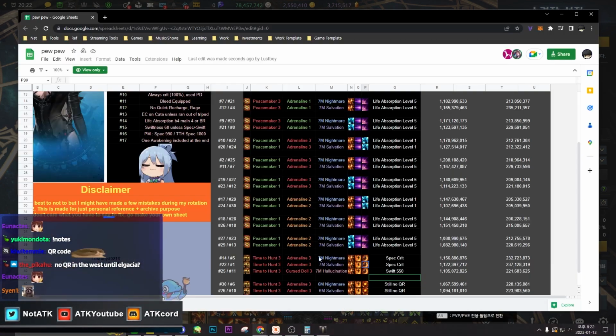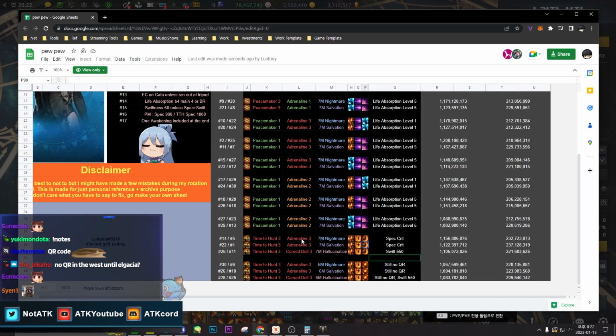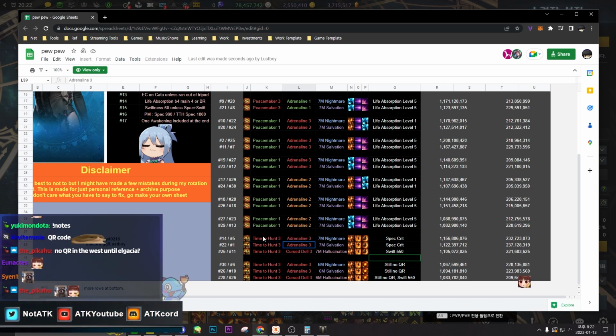So in this case, when we say Time to Hunt 3 and Adrenaline 3, this is with level 1 Peacemaker, right, Lustboy? Yeah, Peacemaker 1. So this is Peacemaker 1, as in this is a 5-3s and a 1. When I was testing before, I said that Time to Hunt is technically better if you have a 9-7 stone in America. In the American version, 5-3s and a 1 is the highest build that you can get. And TTH is actually the highest ceiling, because in terms of parsing on 15 seconds, it's the highest. The reason is that the DPS is condensed.